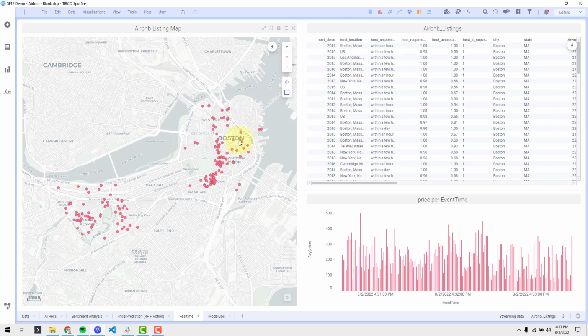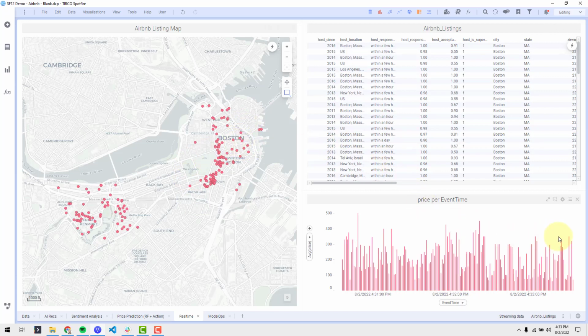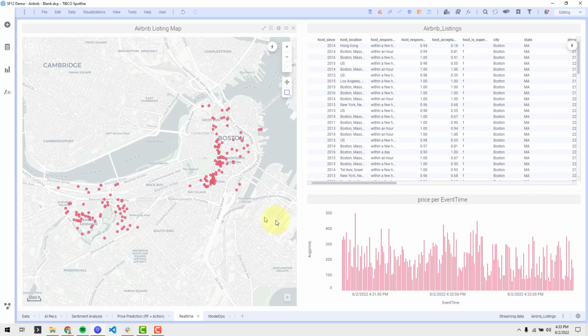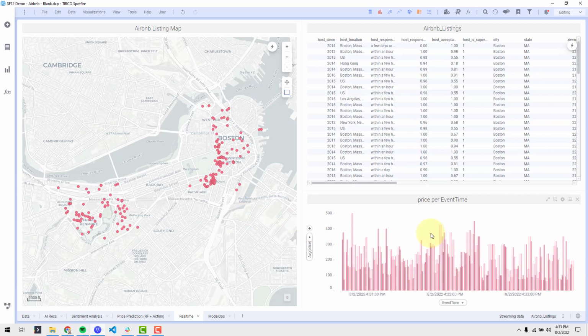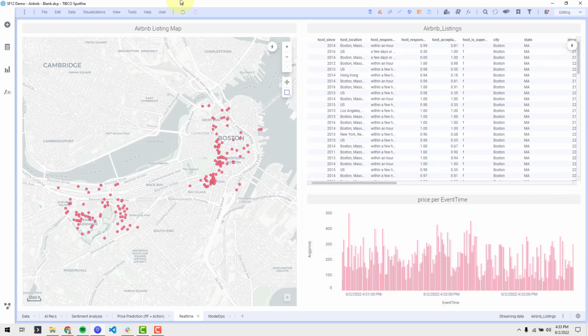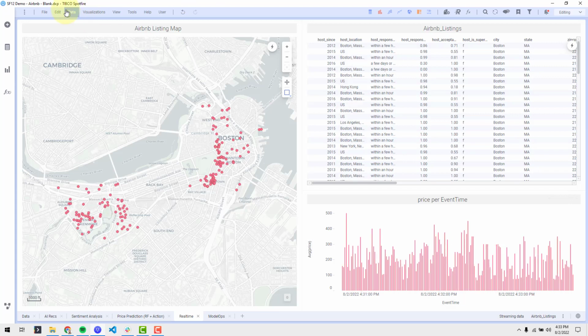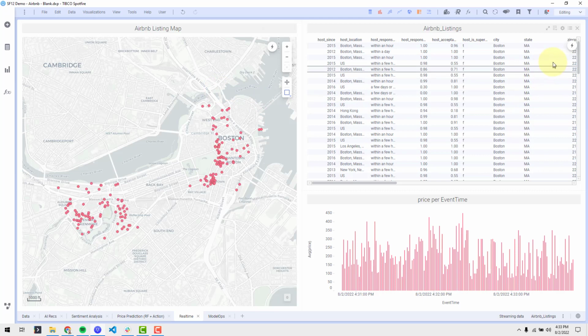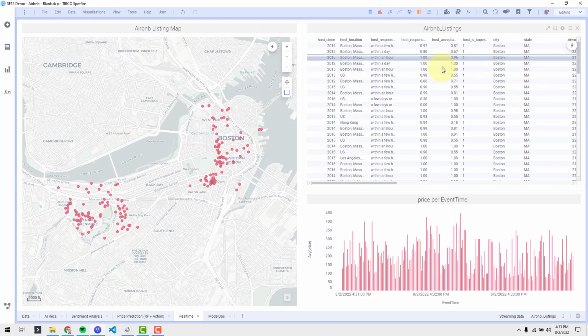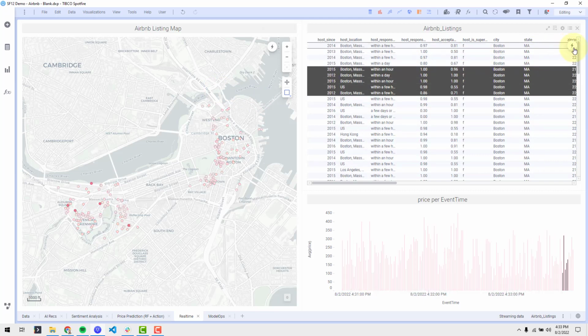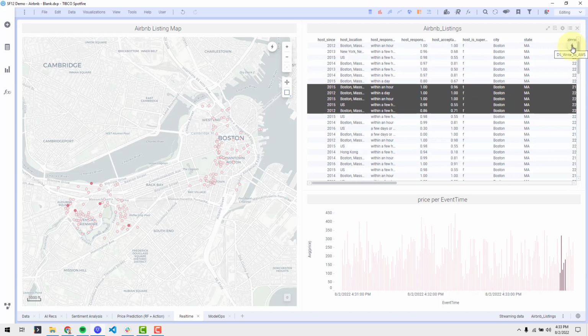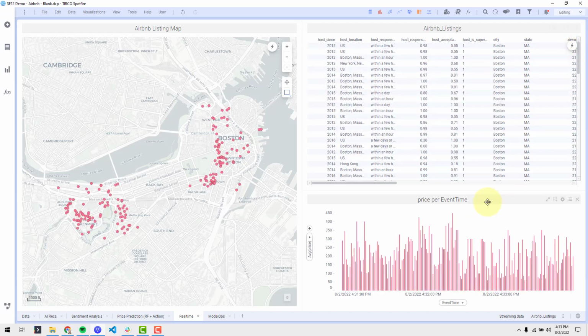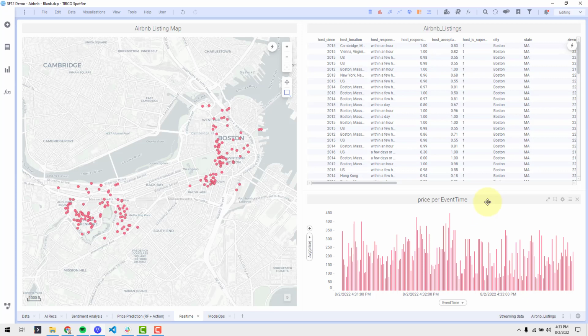So this is a stream that I have going on new Airbnb listings, and we can see these points actually appearing and new points coming in as new data and new listings are coming in. So I actually have this just on a 3-minute window. We have sub-second latency with TIBCO streaming, and Spotfire will give 1-second latency on the display of the values. And you can see I have an action button here. I can actually grab some of these rows and take an action on streaming data as well.